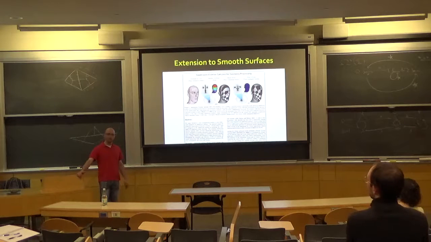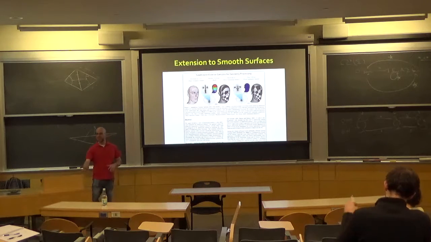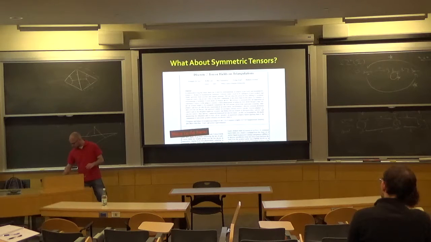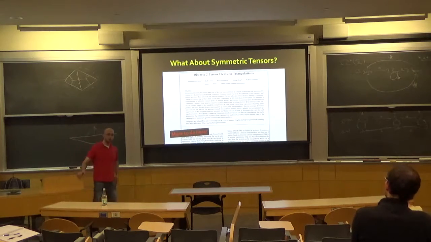And the question you could ask very reasonably is, well, can I take derivatives of those tensors? What can I do with those? That's very important in areas of physics. For instance, stress and strain tensors and so on don't have to be antisymmetric, and sometimes you want to understand how to process those. The answer is, it's really complicated, and this is actually an open research problem.